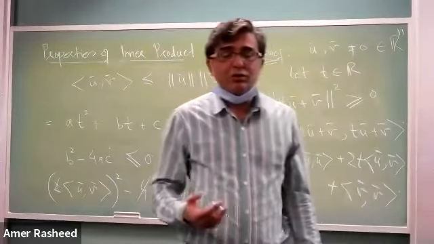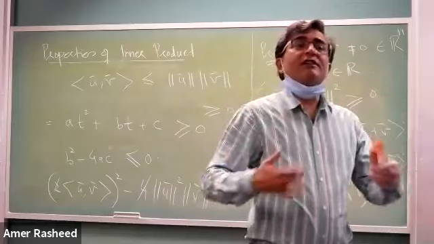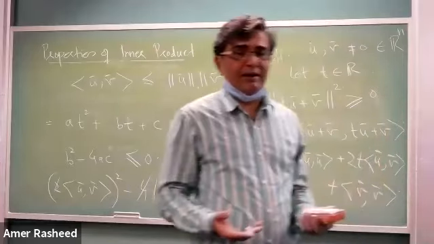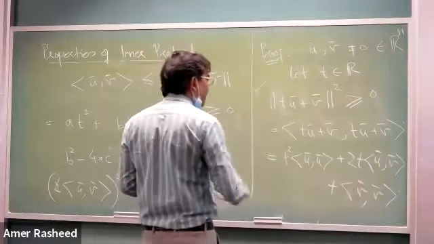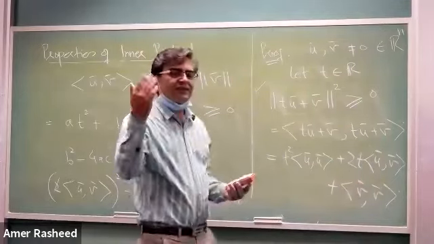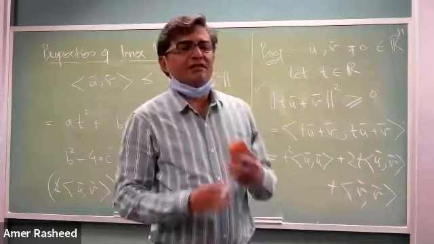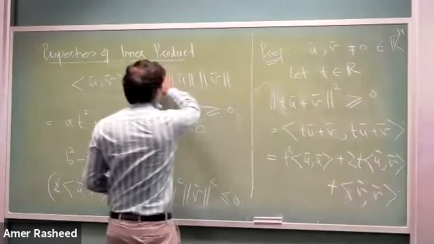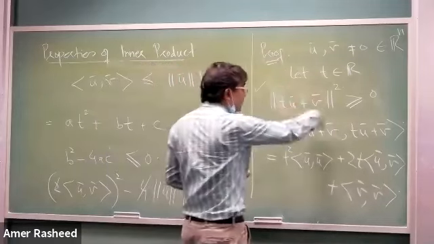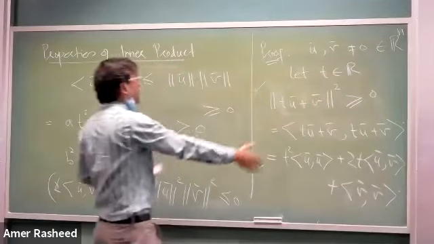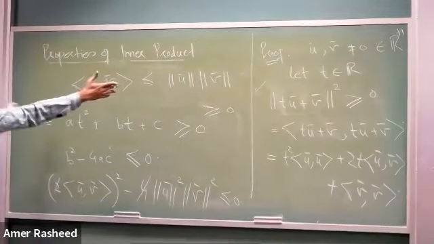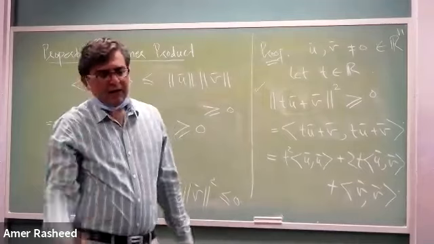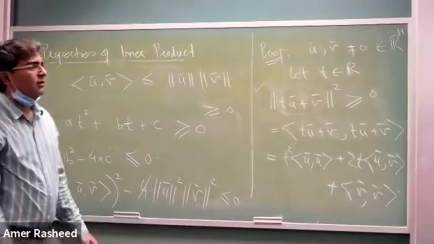It's not easy to think how to prove a certain property or certain inequality or certain result in mathematics. It can take years and centuries maybe to prove a certain result. So you have to remember that in order to prove this Cauchy-Schwarz inequality, you have to start with this thing. Otherwise, we cannot prove this inequality. Okay? I hope you get it. If you have any question, you can ask me.